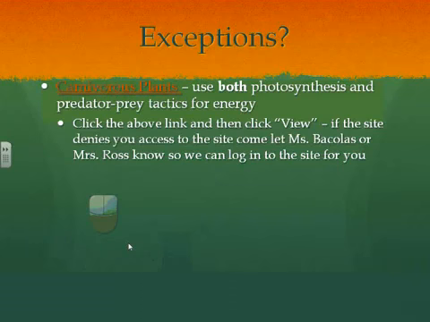Our exceptions to photosynthesis: carnivorous plants, always what you guys think of. Venus flytrap, a pitcher plant. There are plants out there that don't use photosynthesis as their sole method of getting the nutrients that they require. We do have carnivorous plants. They prey on other living things. You can click on the link and watch a nice little video that gives you more information.